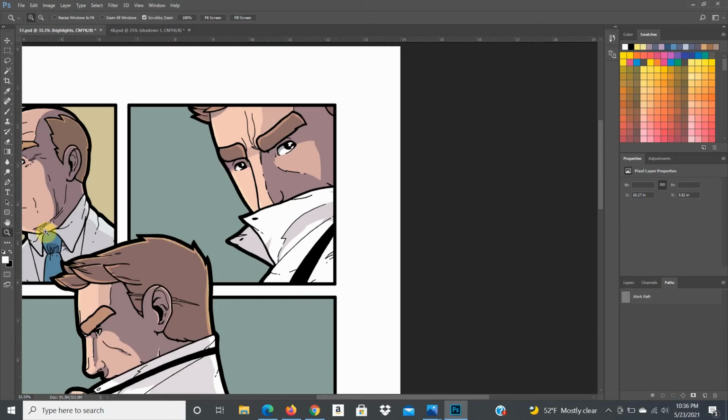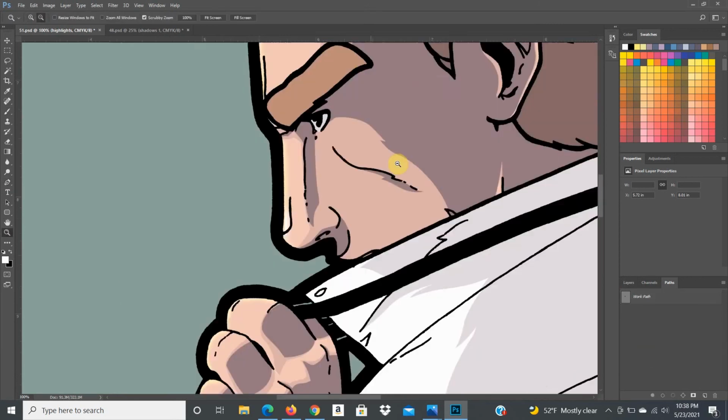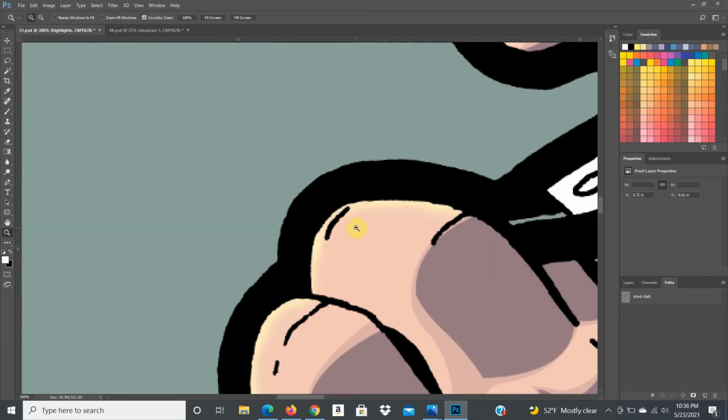My specular highlights are very, very soft usually, unless it's something like a metal or something, which would be really shiny. So yeah, that's about as far as I go with my highlighting.